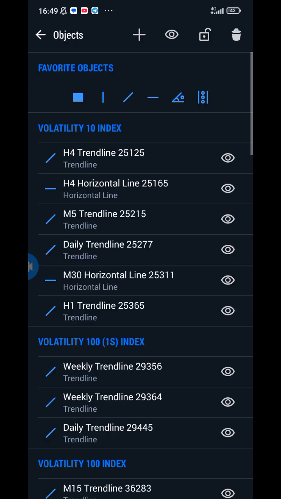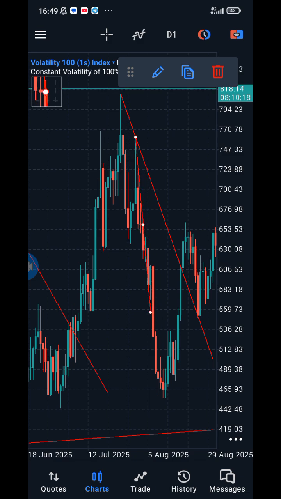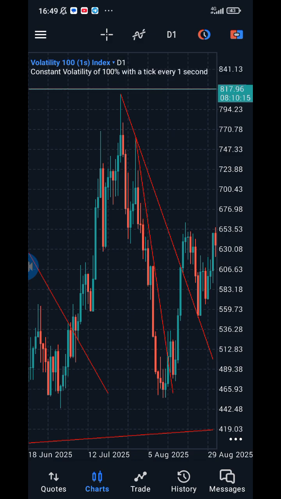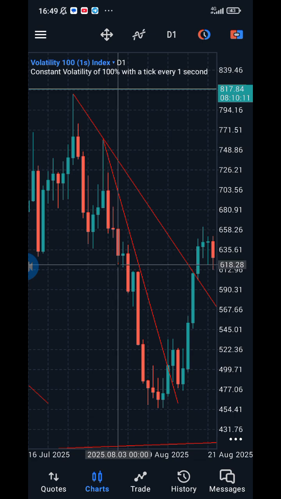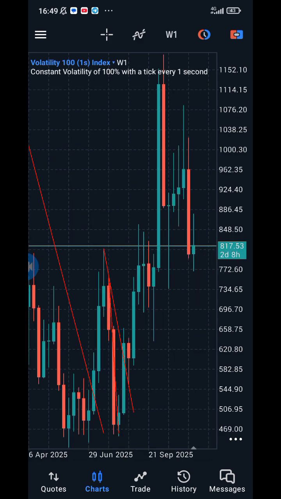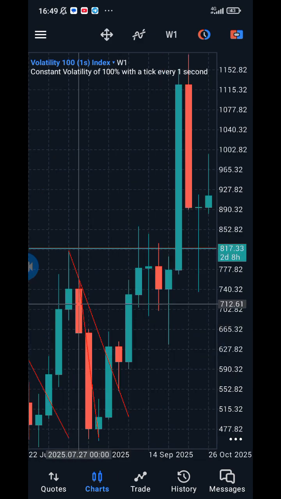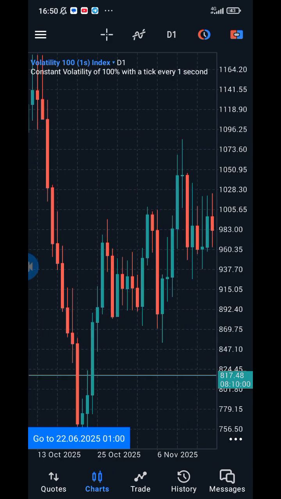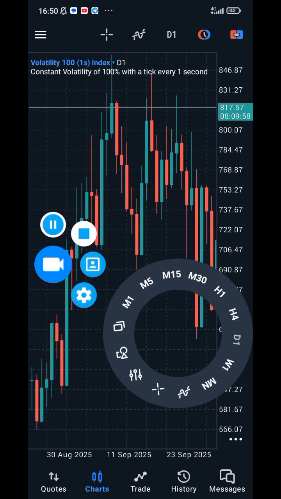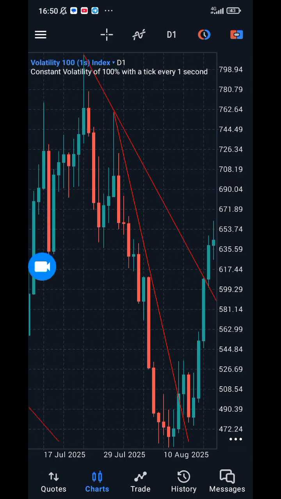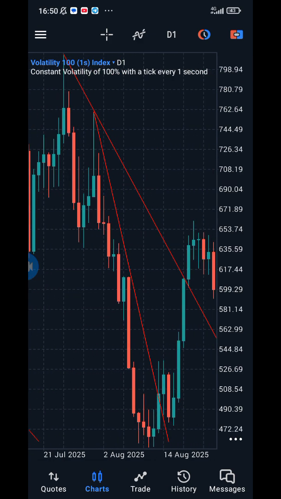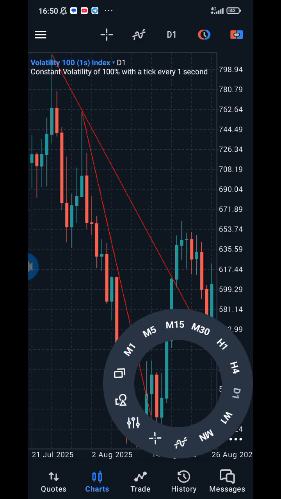If we were to also consider from this point down to here, you could see that we saw a high, a low, a lower high, lower low. If we went over to the monthly and weekly time frame, you wouldn't find that lower high, lower low formation here. But if you go back to the daily time frame, you will see that lower high, lower low formation. So it is clear that the daily time frame will be the time frame to tell you to buy this market at this point.